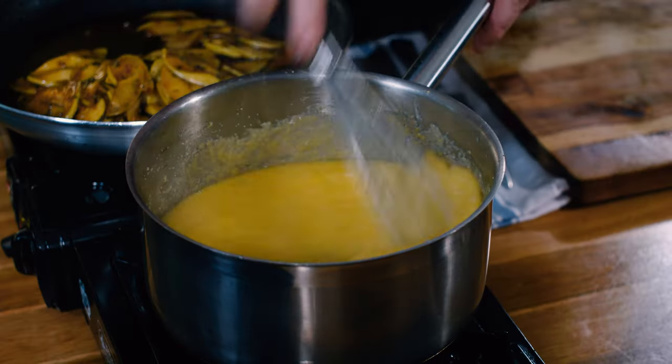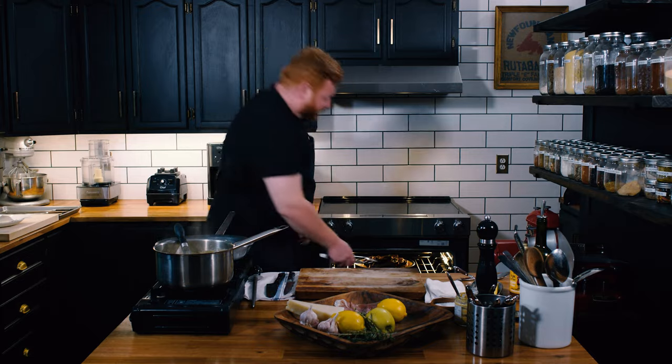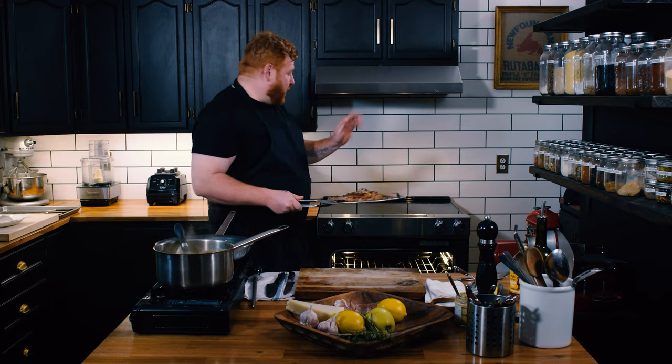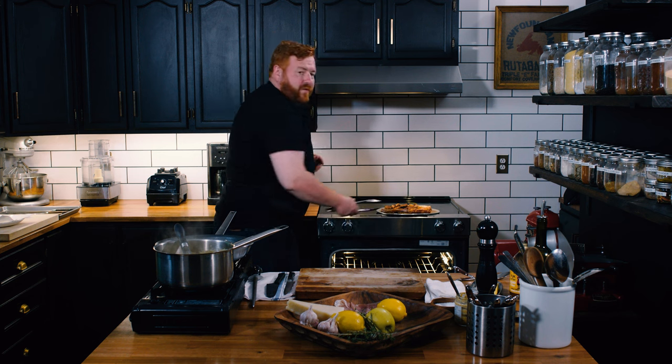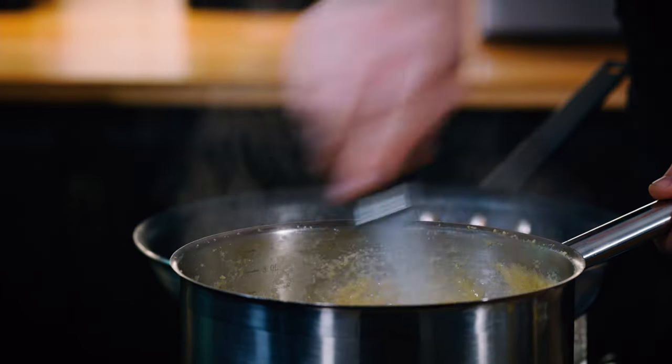So it's been about 5 minutes for our pork chop, so I'm gonna go ahead and haul that out of the oven, and we're just gonna lay it in the back to rest for about another 10 minutes. Oh, look at that, wow. So I'm gonna set this back, let it rest for about 5-10 minutes. Because if you cut into a pork chop that's not rested, all the juices are just gonna bleed right out. If you let it rest, they'll suck right back in and have a nice juicy pork chop.